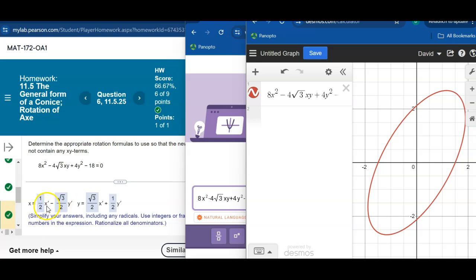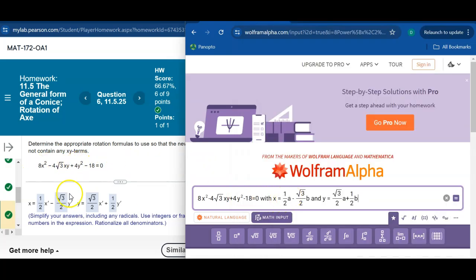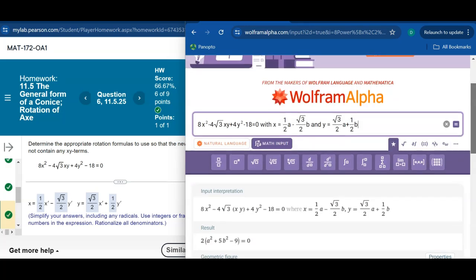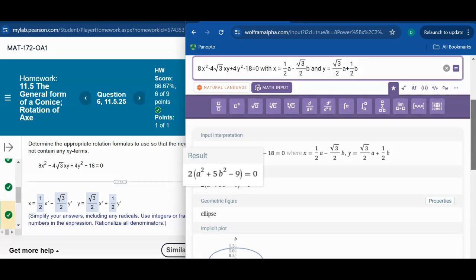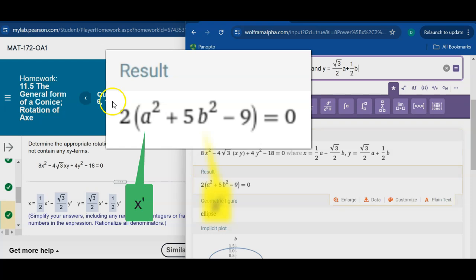You're going to plug this in, it's got a difference, and you're squaring it, so it's going to be like foiling, x times y, this times this. The y squared, squaring that, will also require foiling. But when you simplify and expand it, what I've done here is, instead of calling it x prime and y prime, I just call it a and b. When you scroll down, Wolfram Alpha will plug that stuff in and simplify it for you.